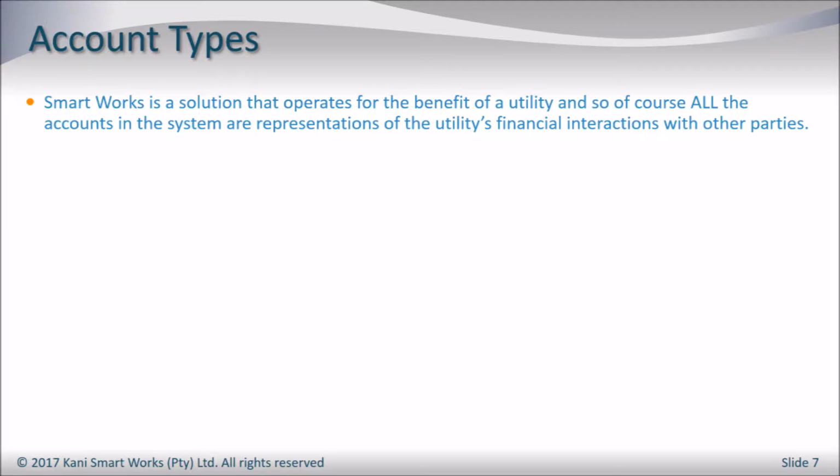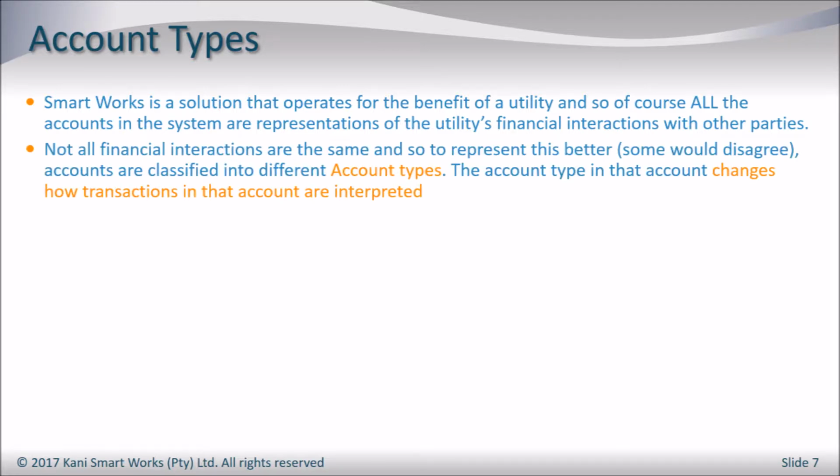Account types. SmartWorks is a solution that operates for the benefit of a utility, and so of course all the accounts represented are for the utility's financial interactions with other parties. Not all financial interactions are the same, and so to represent this better, some would say worse in fact, accounts are classified into different account types.